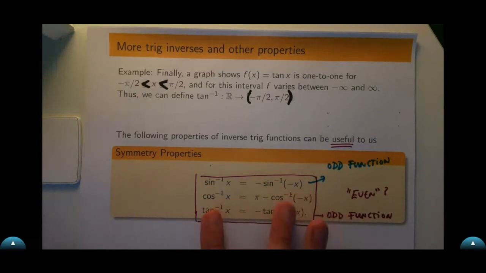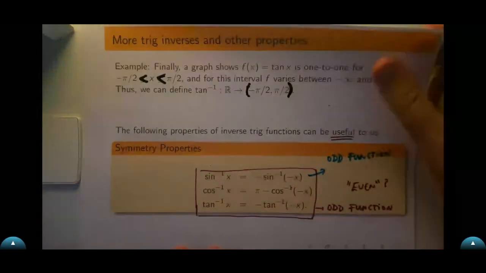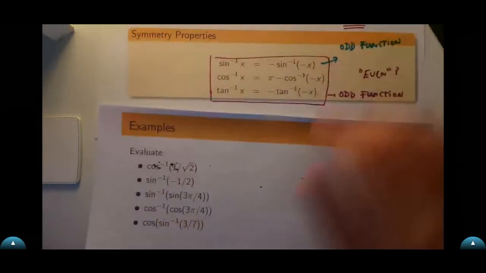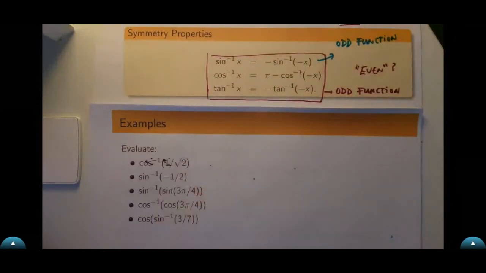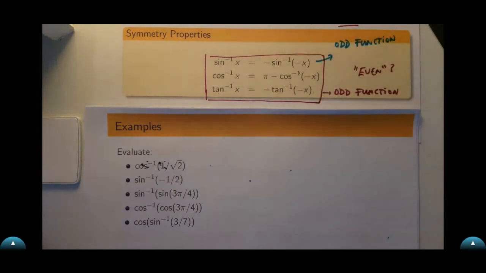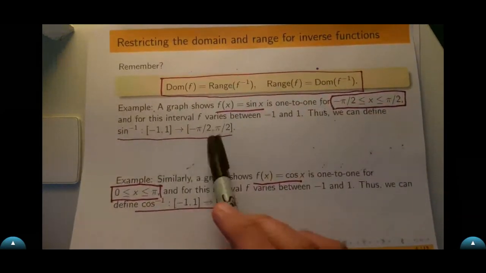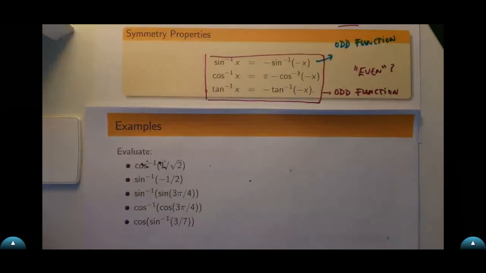All right, so we're going to use these when we actually look at some basic problems. So why don't we go and do that, and we can actually see how this is used. And these problems here, they look pretty simple, but they're actually not that simple if you don't know what to do. Okay, so you'll see these in your tutorial problems. Let's see if we can work through them. So these are some of the key considerations, and also these things as well. So what is the domain of sine inverse? What is the domain of cos inverse? Those sorts of things. Okay.